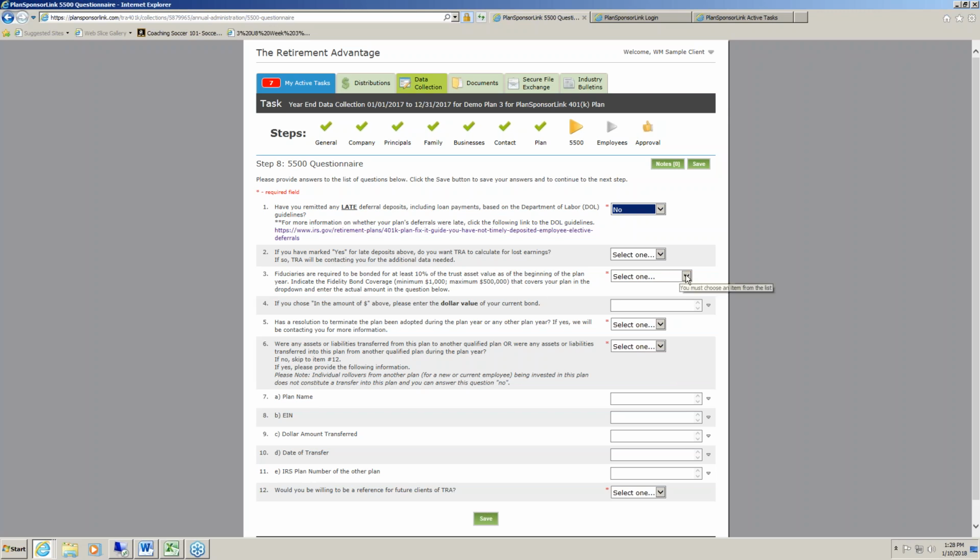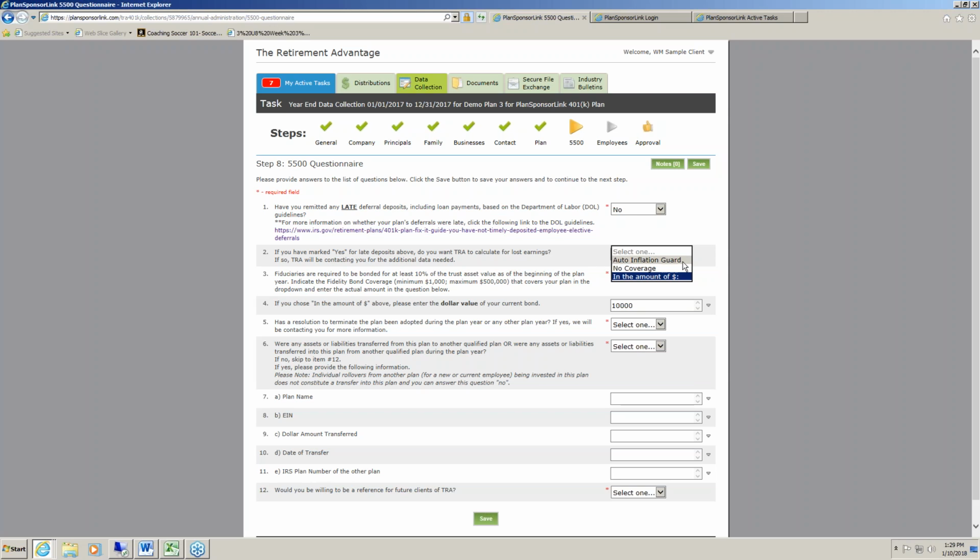If you have a bond and you know the dollar amount, you can indicate that it's in the amount of, and you can go ahead and type that you have that level of coverage in the plan. There are some options with insurance providers, and again, you're going to want to check with your insurance agent or whoever is providing the coverage for you what type of bond you might have in place.